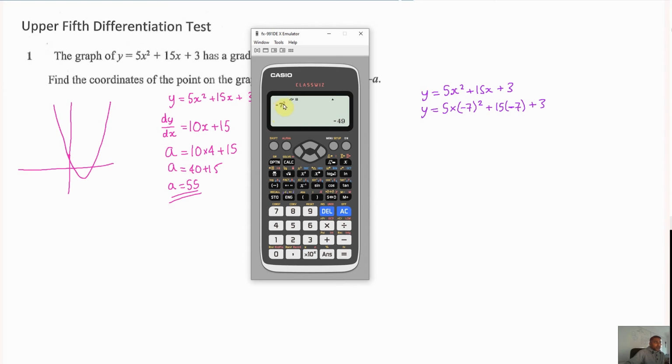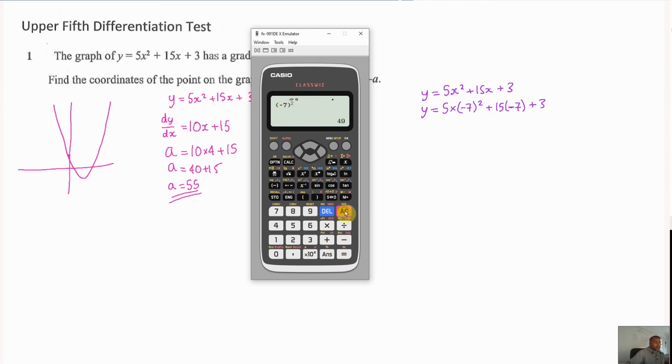So it does the squaring first and then subtracts it. To counteract that, to make sure we're getting it right, we need to write minus 7 and wrap that in brackets and then square it. Now your calculator knows it's not 7 squared being taken away, it's minus 7 squared, and it will give us the correct answer.